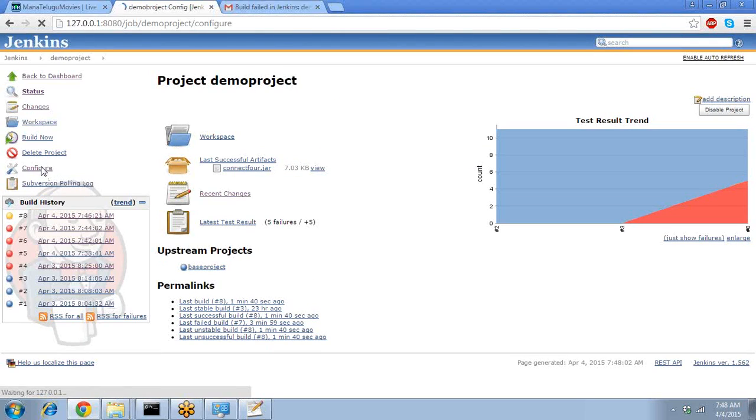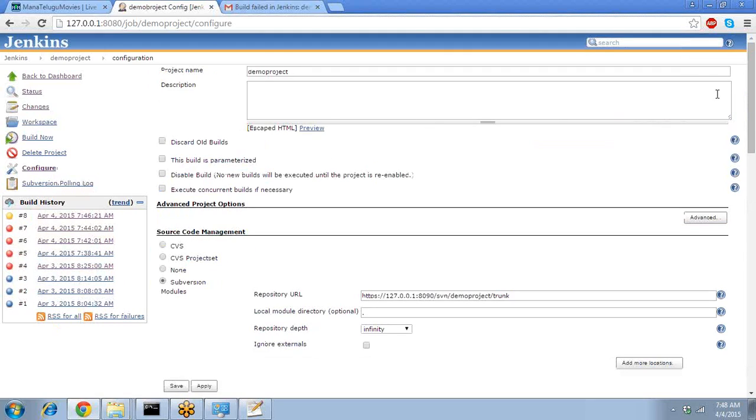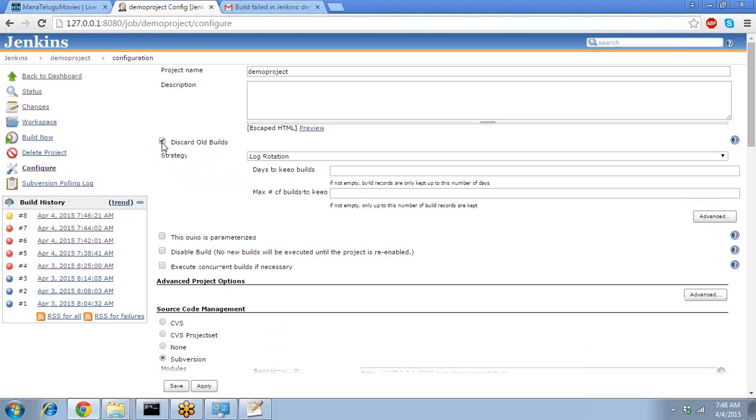Similarly, we have some other configurations. Discard old builds. In the build history, the build numbers keep on increasing. If you don't want to keep those old builds, we can discard them.